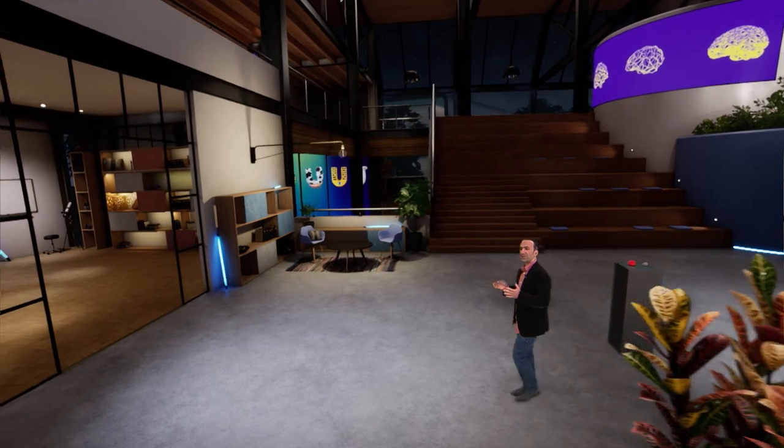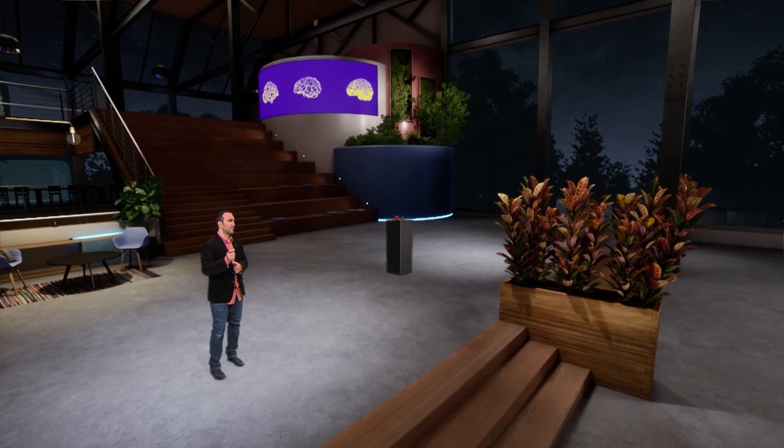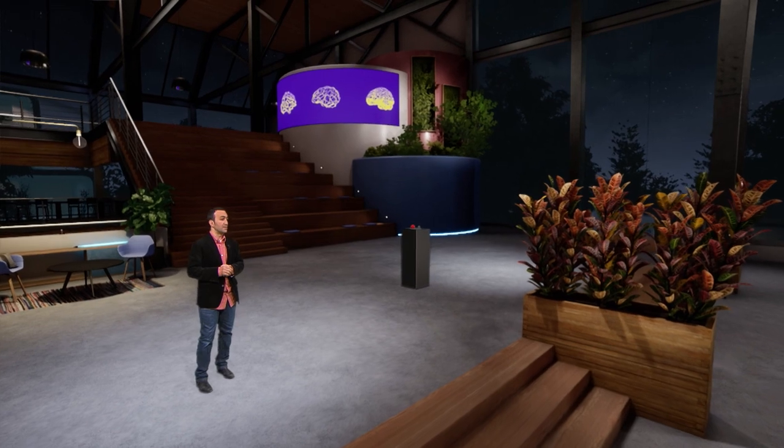We started this lecture with the question: how can we build a computer that thinks like a brain? We work on materials that function like a brain. What we've accomplished so far is creating atomic-scale neurons and synapses — they have plasticity and they're adaptive. The challenge for the future is to use these properties, ultimately start memorizing superheroes and cheeses, and see if we can scale this up to the numbers of neurons and synapses that exist in the brain — and let's not forget the energy efficiency as well. Suffice to say, we have a lot more to learn. Thank you for listening.